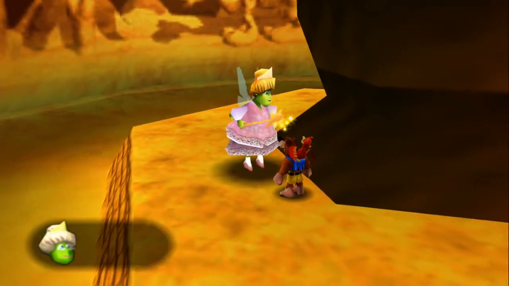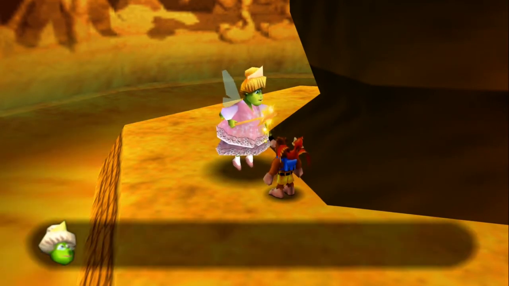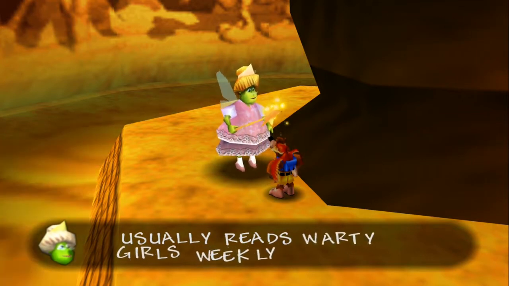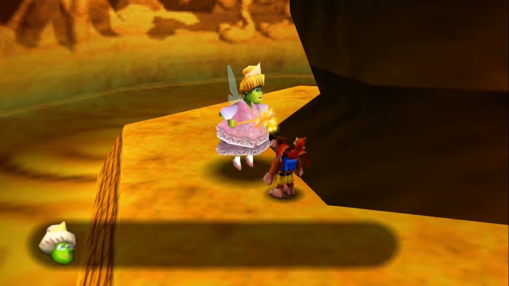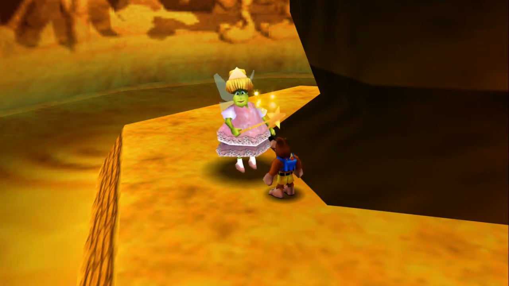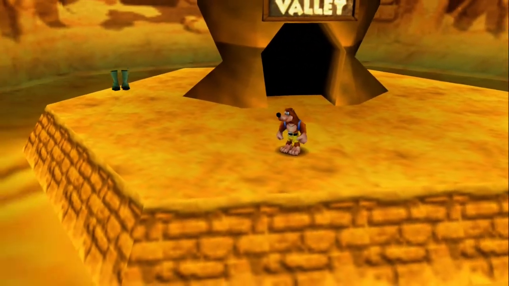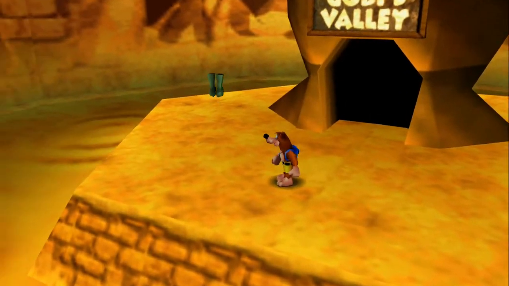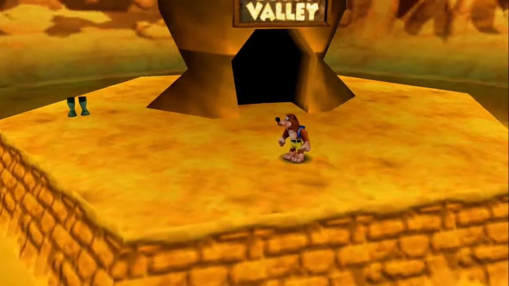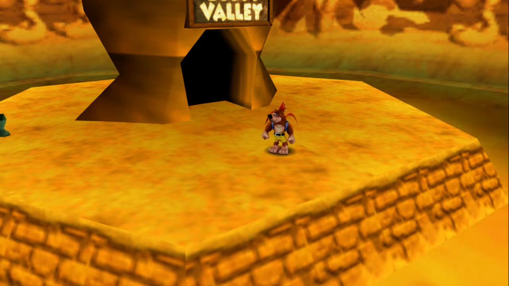There's another Brentilda. Saggy Maggie. When relaxing, she usually reads Warty Girls Weekly magazine. While sipping a glass of her favorite cold worm juice. Cold worm juice. Why not warm worm juice? She sleeps in a dumpster. She's got a flea circus under her dress. Everything you need to know about Grunty, even though it has nothing to do with the next game either.